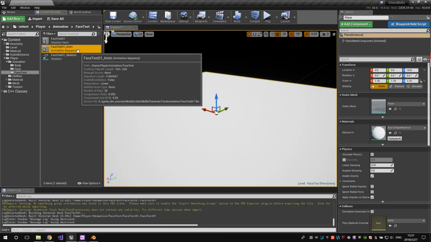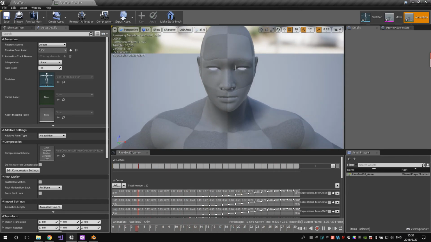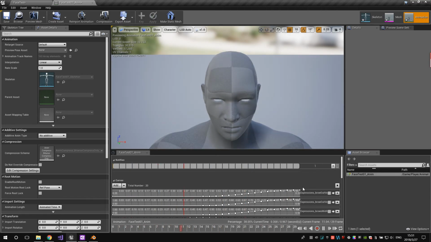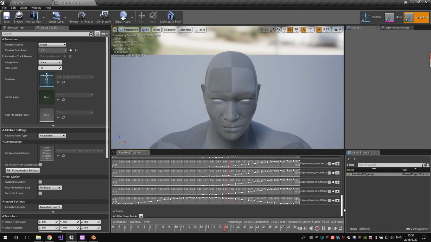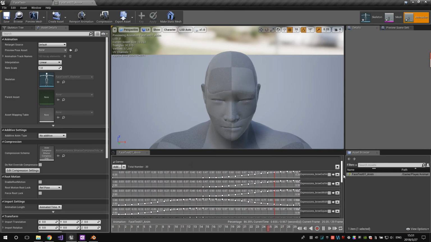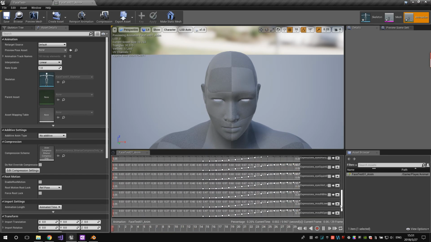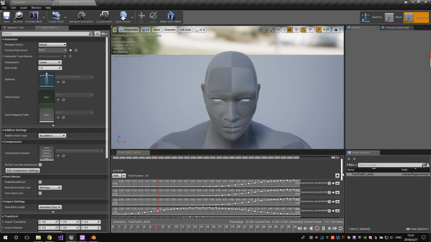Now let's open the animation and zoom in, and we can see it works properly. From here we can see all the shape keys we are using for the two face expressions, and all the shape keys that are not used are removed. So that's all I need to do.